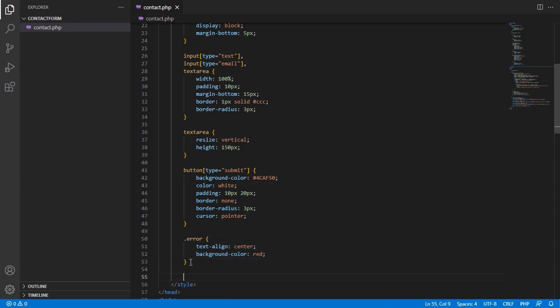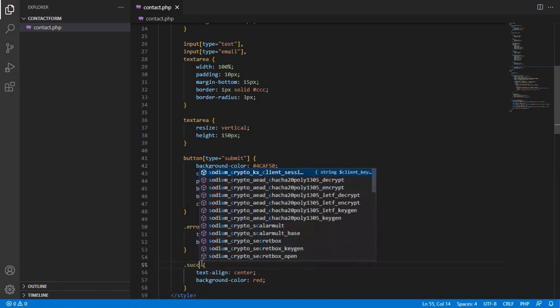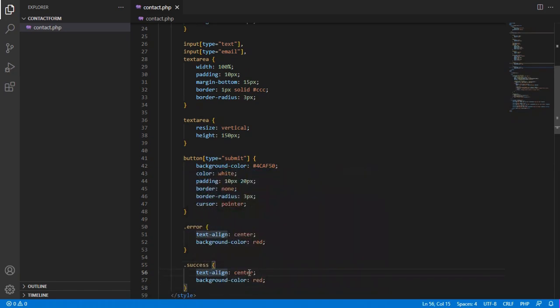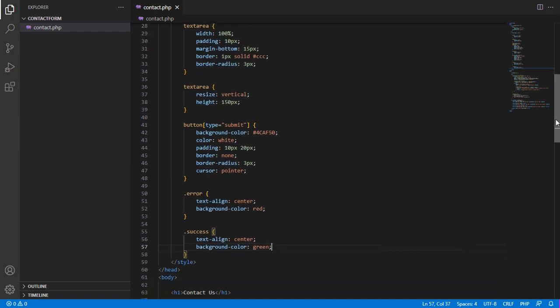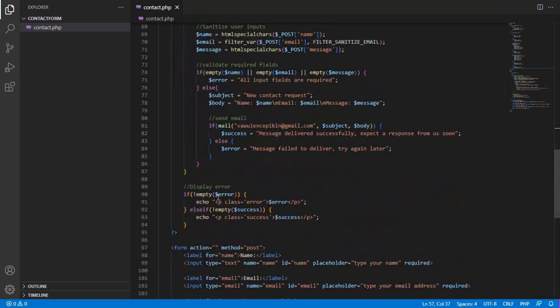Let's just duplicate that and change a few things. For success, the background color should be green. I think we are good to go.